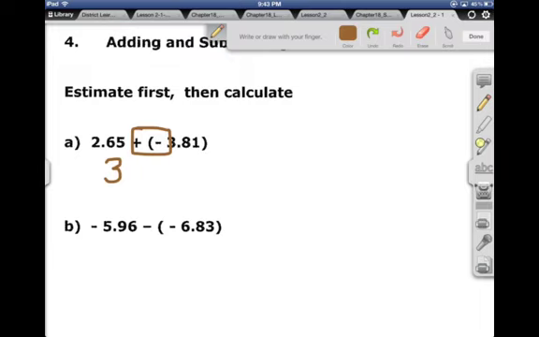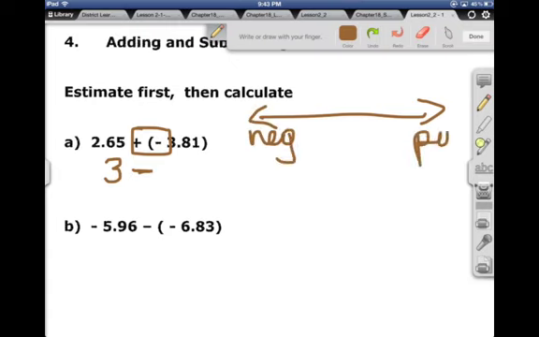Okay, so if you're adding negativity, that's like adding debt. You're heading on the number line. If you're adding negativity and negativity is on this side and positivity is on this side, you're going that way, which is really subtracting. So with my students, what I say is a plus minus condition, minus wins. Okay? What it really means is go left. So this is like 3, and if we just use whole numbers, it's like 3 minus 4. So we say, okay, well that's -1. When you do the decimal equivalents, you'll find that it's -1 and a little bit.